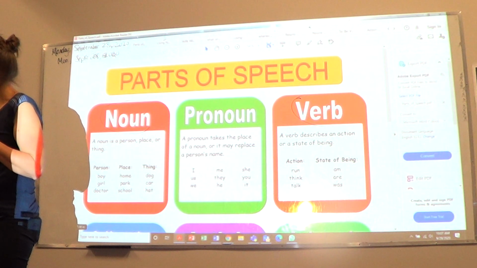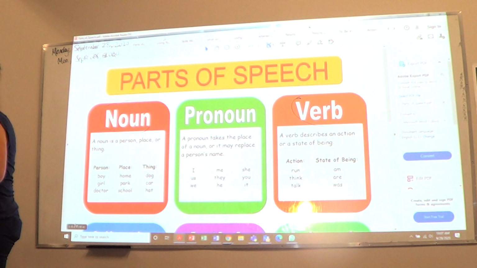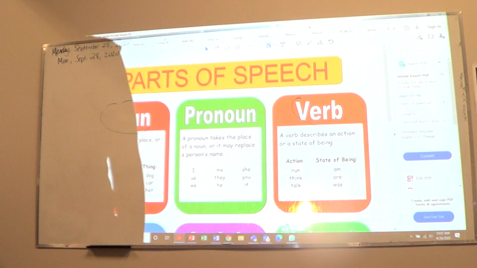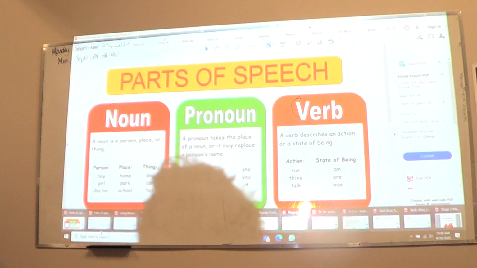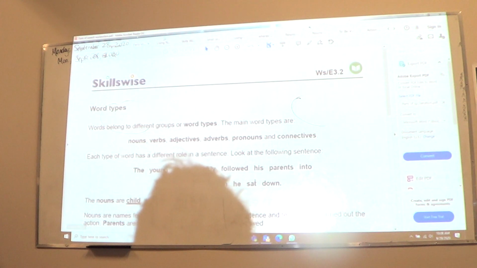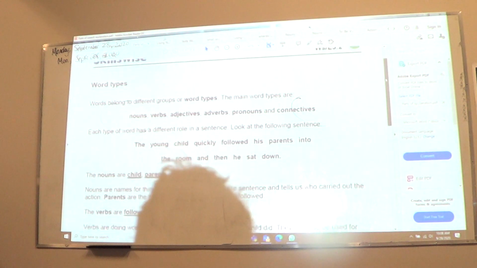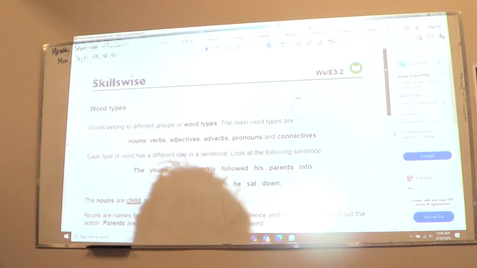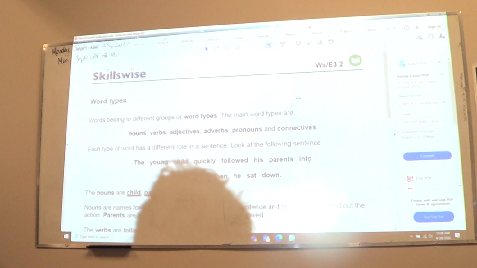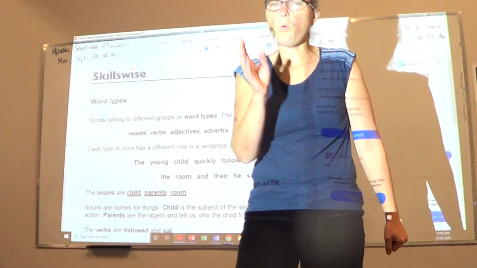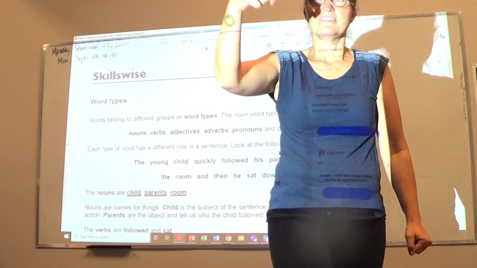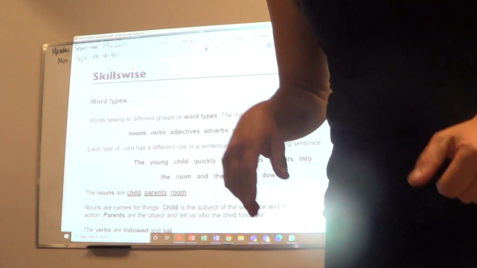And if you flip one more page, everybody, you should be able to see word types. It gives you another very good description of all the different word types and what they are. So for today, we're just going to focus on nouns and verbs. Now I'm going to turn it off. And for all you people at home, I want you to think, what is a noun? And all of these people here are going to talk about that too.